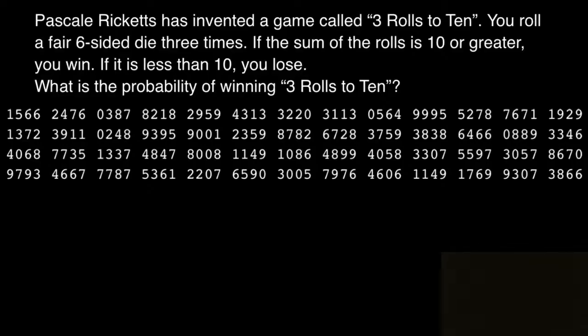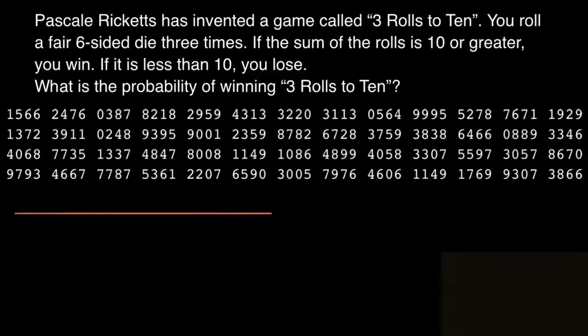And so for each experiment, I'm going to start at the top left, and I'm going to consider each digit a roll. If it gives me an invalid result for a 6-sided die, so if it's a 0, an 8, a 7, or a 9, I will just ignore that. I will just say, well, that wasn't a valid roll. It's like you roll the die and it fell off the table or something like that. So let's do multiple experiments of taking 3 rolls, sum them up, and we'll see how many we can do to figure out an experimental probability of winning Pascal's game.